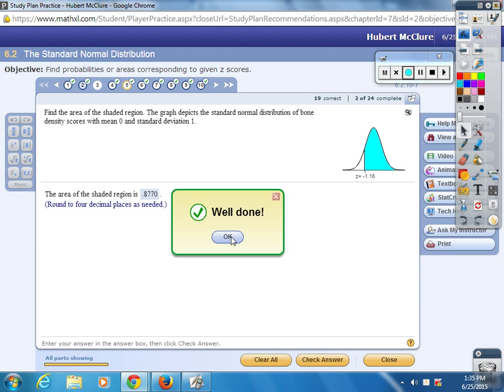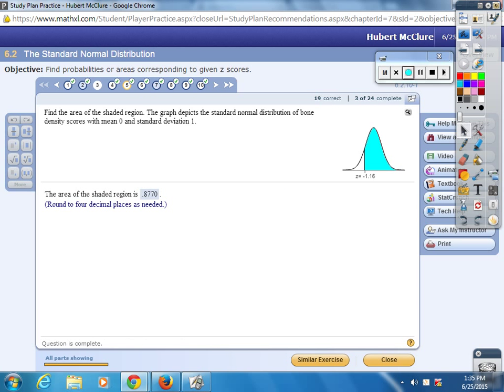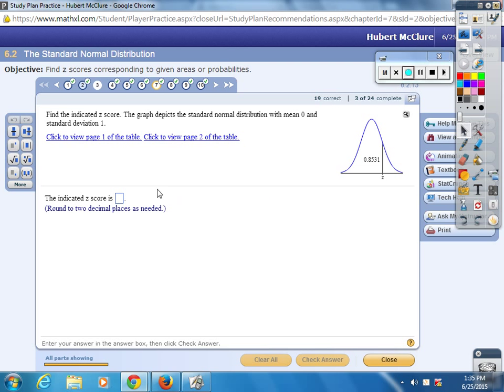And we feel good about ourselves. Oh my God. What's the problem? They're not giving us a z-score here. What are they giving us? The area. They gave us an area. How do we know that? It's 4 digits. And they tell you.